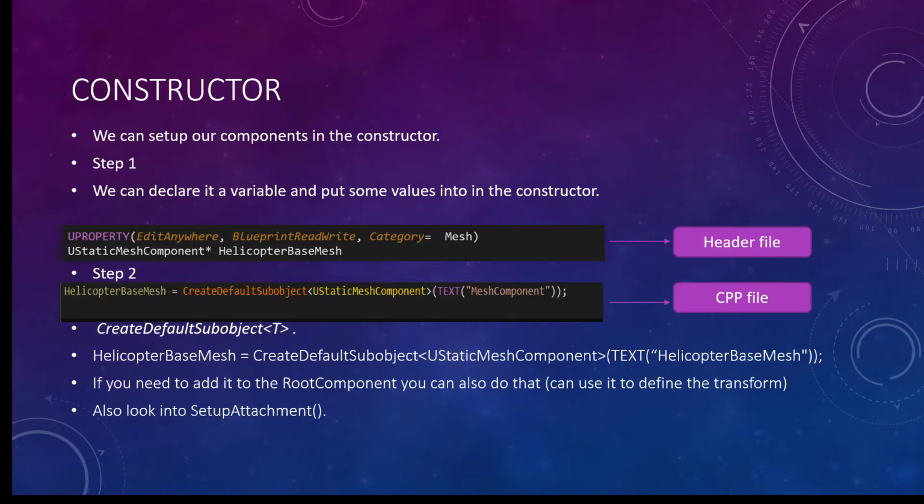Well, this subobject that we're trying to get is the UStaticMesh component. So it's going to actually create that. We're going to create it in the constructor. If you don't know what a constructor is, right now is a good time to go to Unreal's Learning and check out what constructors are. In fact, in my C++ course we will also be talking about constructors. So look out for that in that course if you still don't understand what they are.